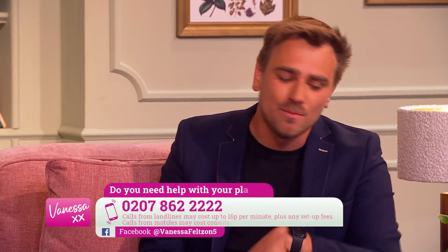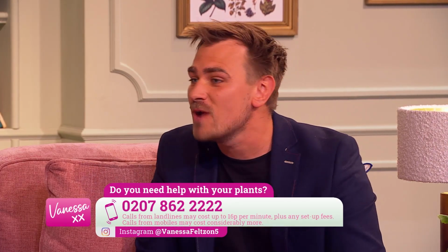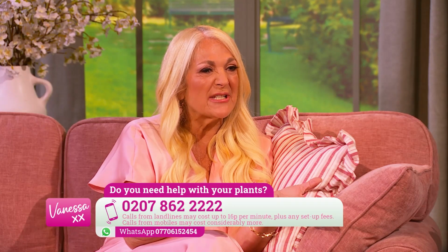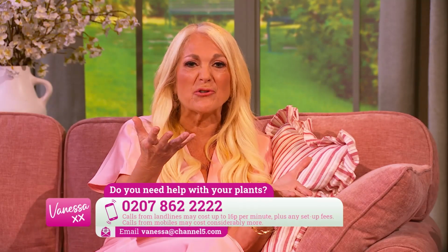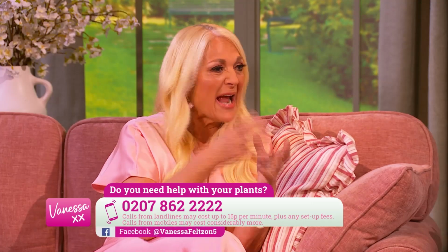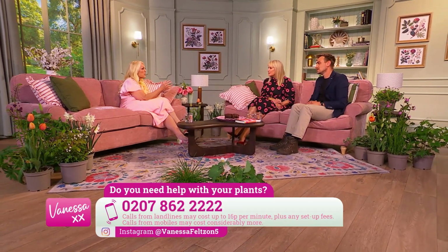So if she wants a beautiful white garden, then pull together a palette of that. If she wants a more wild garden, you can do that. But it's do anything and give it a go, and just plant a lot and see what works. I was terribly proud of my, I don't know, how do you pronounce it? Abutilon. Abutilon? Yeah. Abutilon is absolutely marvellous. They come in all different colours, red, yellow, and I've got this wonderful purple one, which I did provide a photograph of, and I did want you to see it so I could show off, because I did plant it myself, and I have cared for it day and night for years. But that's one that grows quite rampant, doesn't it, in all sorts of soil? Would you agree or not?